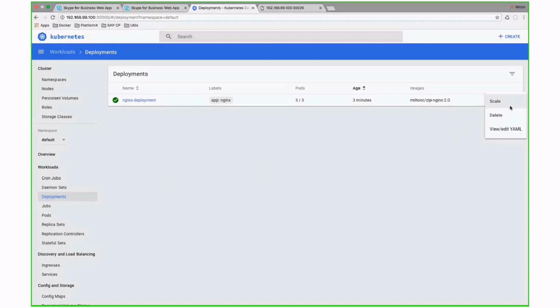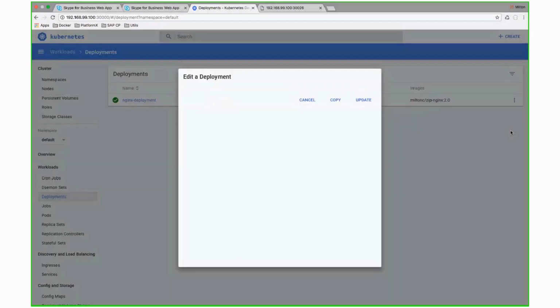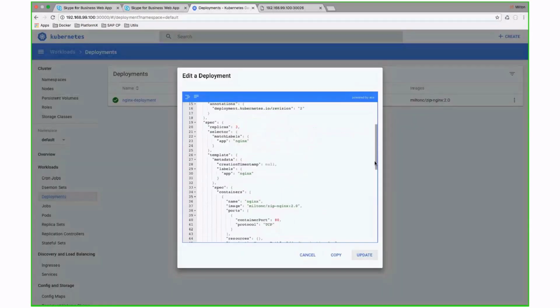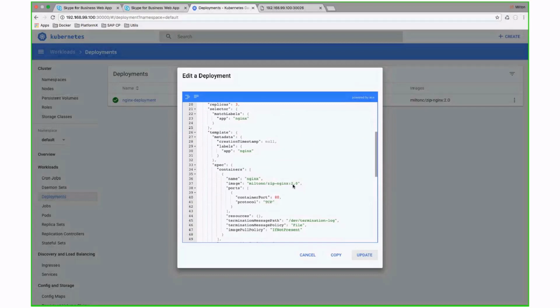So in the UI, it has the same YAML file that we deployed. So we can go into this YAML file. We can also run it through command line, but I wanted to show both the UI and the command line. So I can go to this YAML file, and I can say, hey, you know what, I made a mess up. Let's roll back. Let's go back to 1.0.